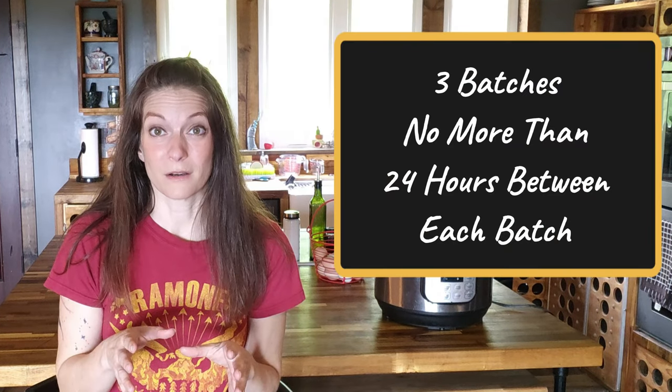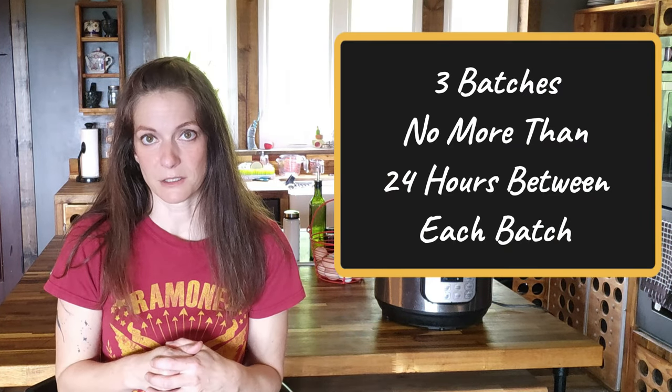It's really not difficult, but this is probably the hardest part of making yogurt. It's not even really hard, it's just time consuming, because you have to make three batches of yogurt back to back to make sure the bacteria wake up and start to grow, and you have to make those three yogurt batches with no more than 24 hours between batches to keep your bacteria from dying. So make sure to start this when you have time, whether it's a holiday weekend or during a staycation.